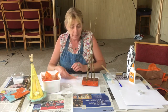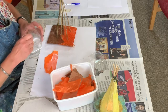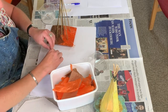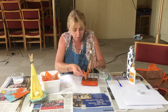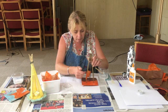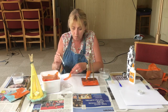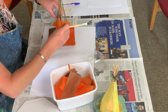On your base mat, get your tissue paper, carefully paint all over it. And then peel it off. And then start to wrap it around and stick it on your willow sticks. And again, a bit of glue. Wrap it around.